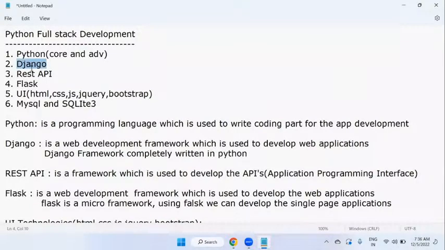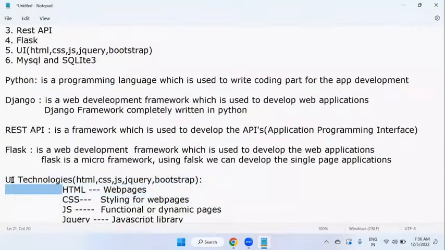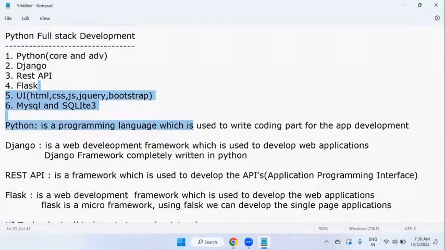These UI technologies I'm going to cover when I start with Django. First few days, 5 sessions, Django introduction, Django setup and application running process, I will tell you. After that, we will focus on UI technologies, whatever is recommended for Django, and all the topics will be covered. After that, we will focus completely on Django lectures. Once we complete Django, the extension subject is how to generate APIs in Python development, so we will focus on REST API. Then finally, we will go for Flask. This is the last framework for which I'm going to conduct sessions in our Python full stack development.